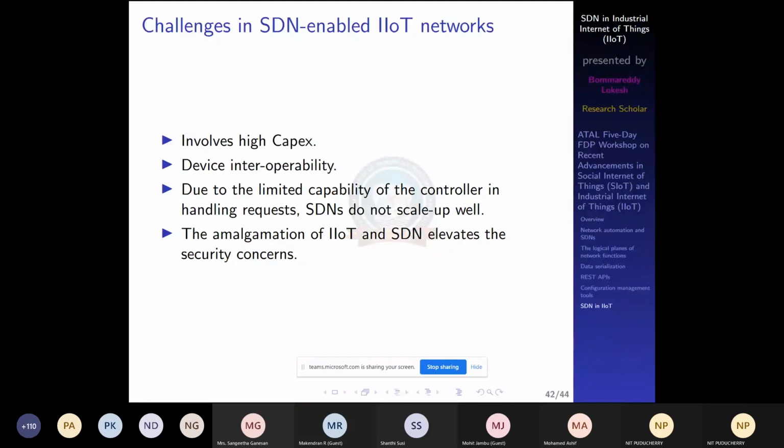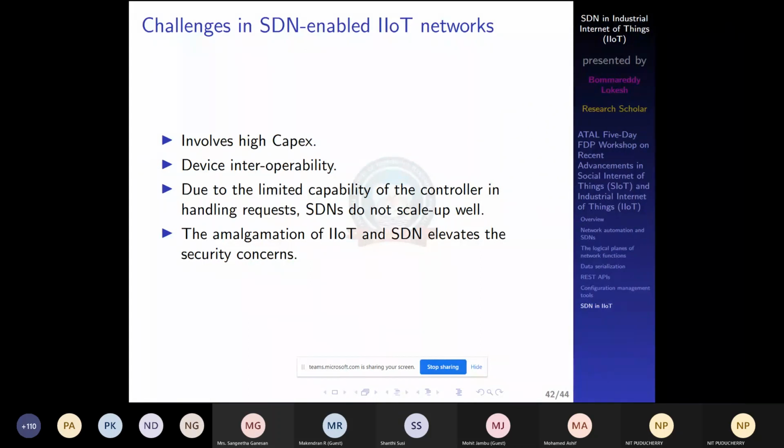But as SDN as a technology emerges into enterprise networks, this expenditure is expected to be much lower than the traditional network devices, because the devices need not have the intelligence. It should just have forwarding logic to forward incoming packets or frames. However, the controller as an application can be more standardized in the coming years.